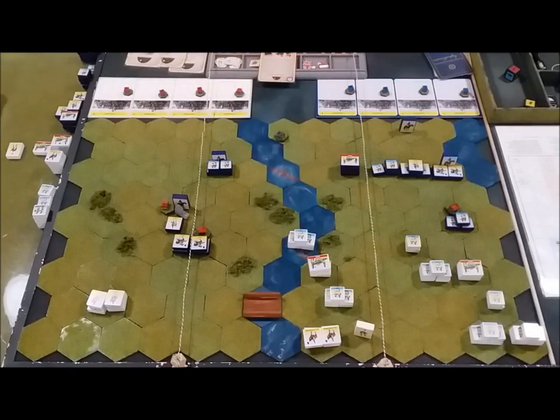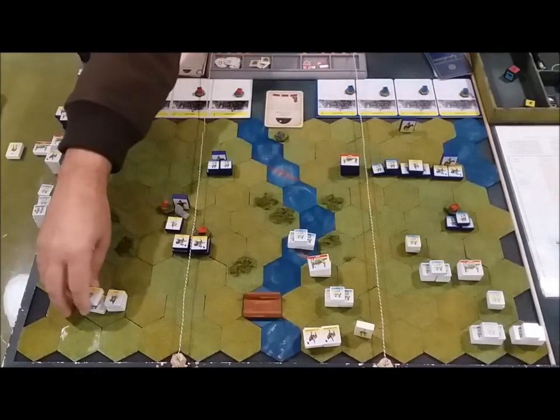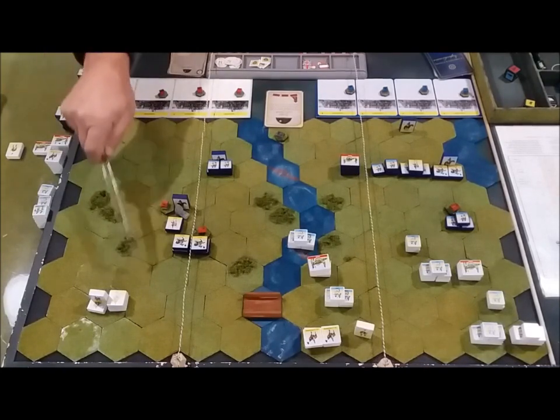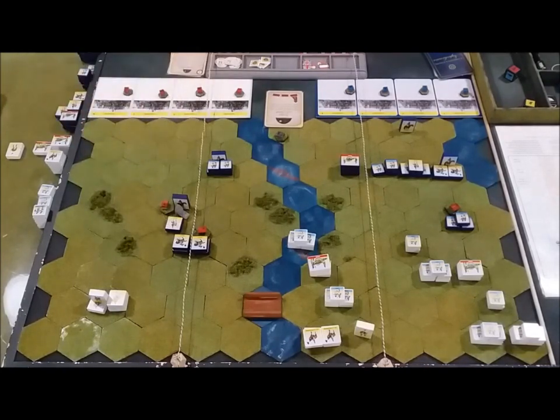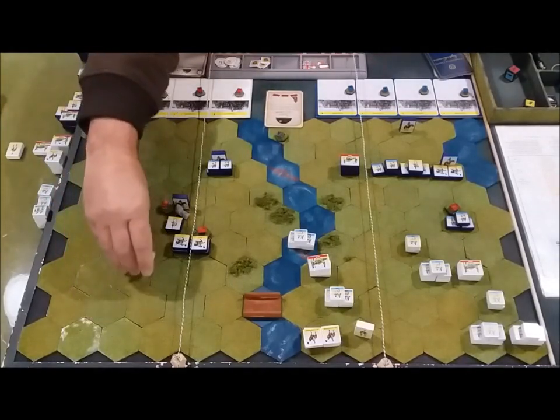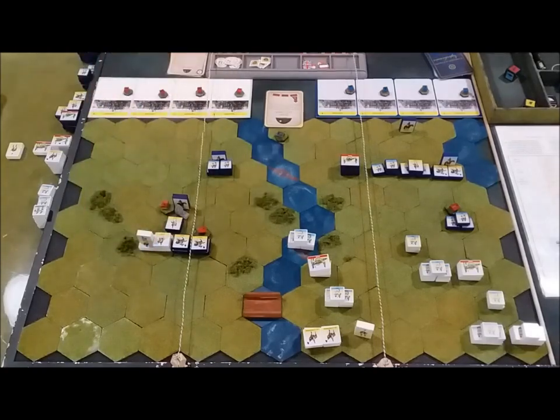Okay, so we're going to do a scout left flank and see if we can get a better card out of this, because we only have the 1 anyway. So it's got to be this light cavalry unit. Now, what are they going to do? They could try and punch up here. They're only going to get 1 die against this, but that's better than nothing. So this is a bit of a forlorn hope for them.